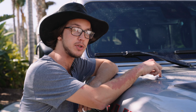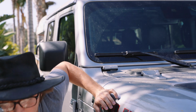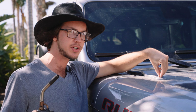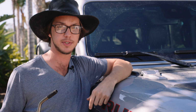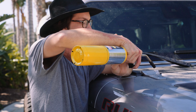Now, breaking these hood bolts for the first time is near impossible without any help. So what you need to do, grab your 47 Torx bit, grab a torch, and you want to heat just the bolt. When you see the bolt start to turn a little bit brown, you don't want to burn your hinge, but you've got to do what you've got to do. When you see the bolt turn just a little bit brown, you know you're hot enough.